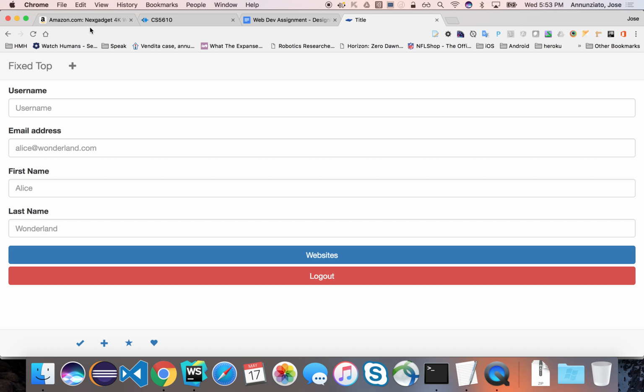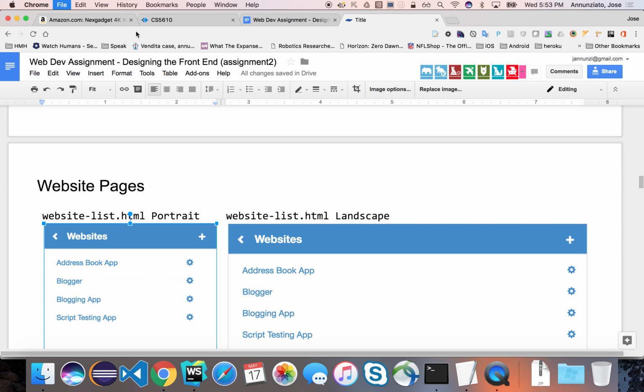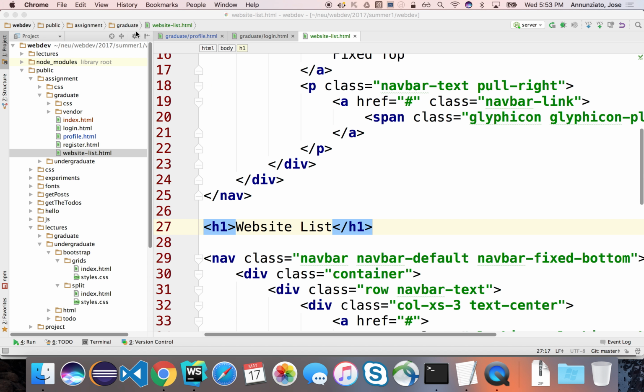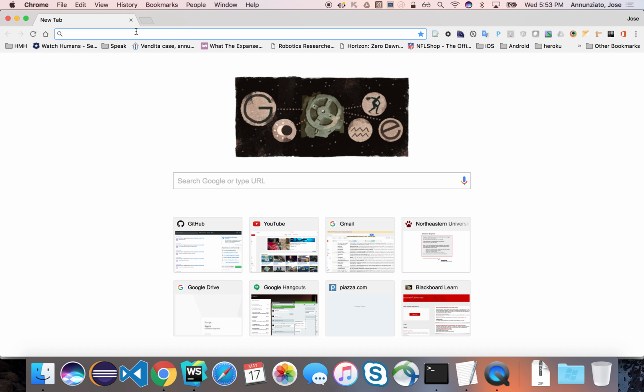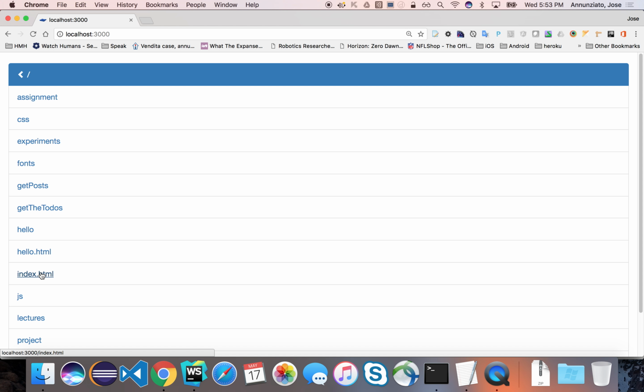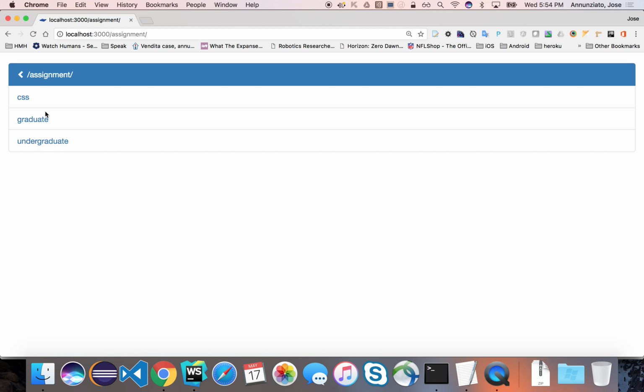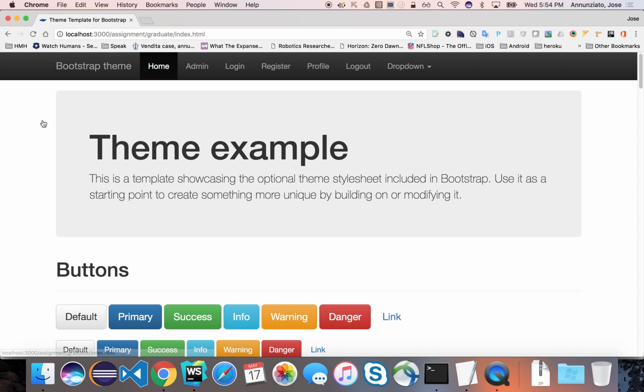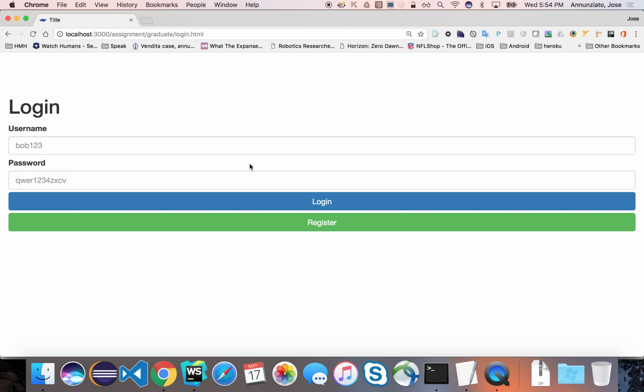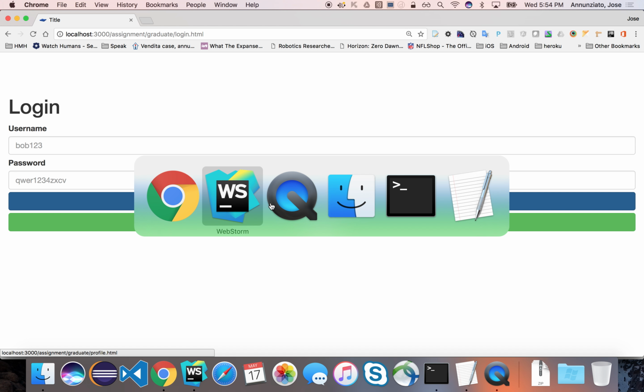where's my bar? That's weird. I can't type a URL. That's a new one. Okay, there is one. All right. Okay, index, assignments, graduate, index, login, and my login page should go, oh, it still goes to profile.